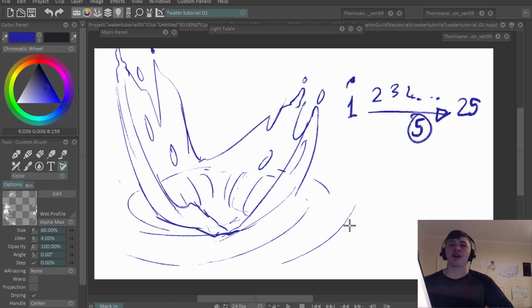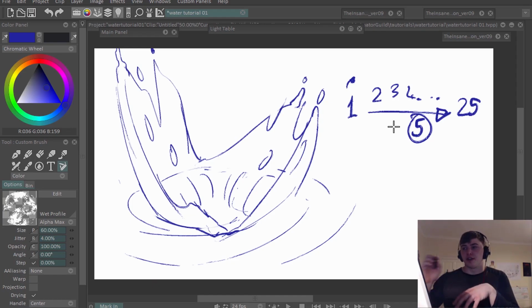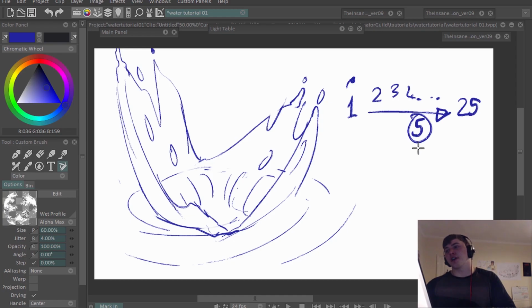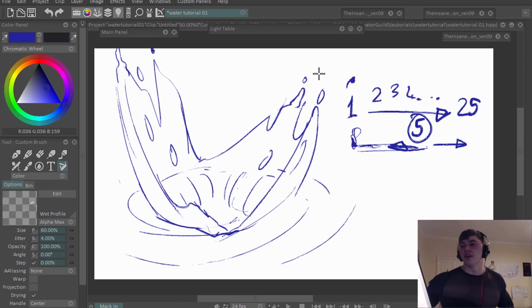I would draw frame 5 first, and I would design it. So maybe look at some reference of nice bowl shaped splashes, draw that and make sure you've got it nice, and then I would go back and think, okay, how can I create that bowl back in time, and then I would go forwards in time and create the aftermath of it and have all of the droplets and everything.